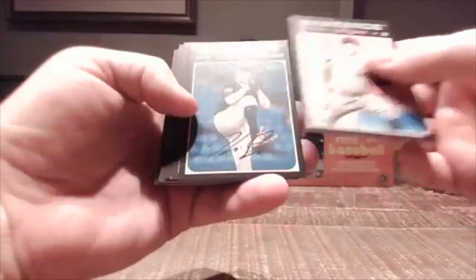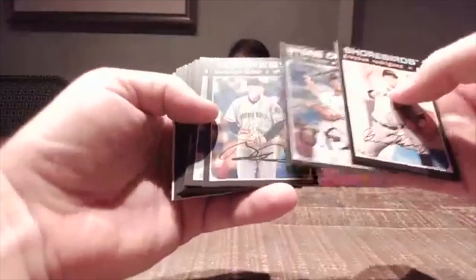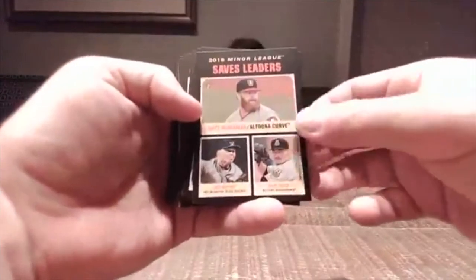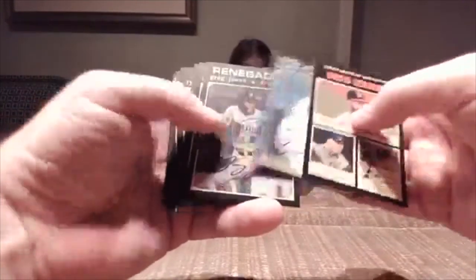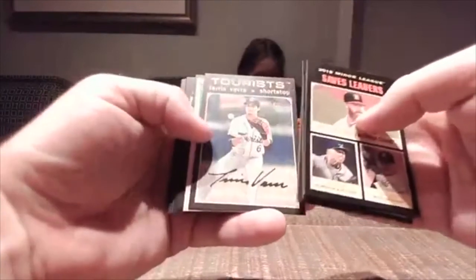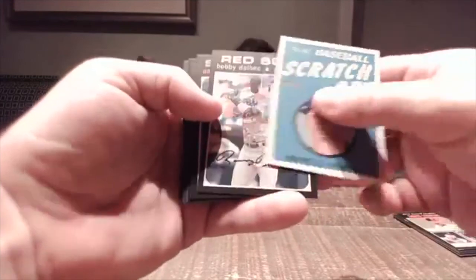All right, Grayson Rodriguez, Chris Bubic. There's a Wander. First Wander. Brandon Belak. That's an Astro. Drew Waters. We get to try to be an IronPig. This will go to Matt Eckelman, Braylon Márquez, Greg Jones, Jose Garcia, Luis Matos, Ryan Mountcastle, Taryn Vavra. There's a Bobby Witt scratch-off.